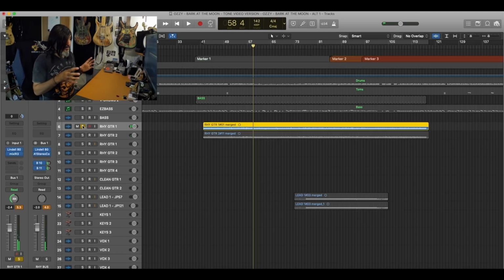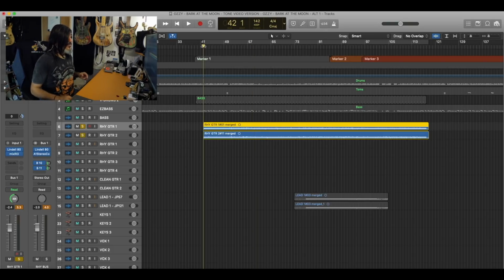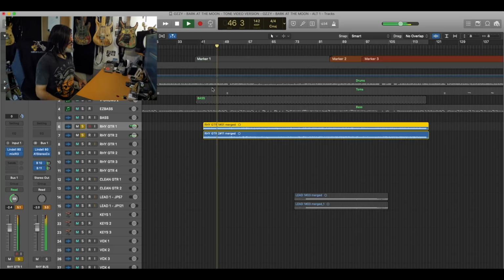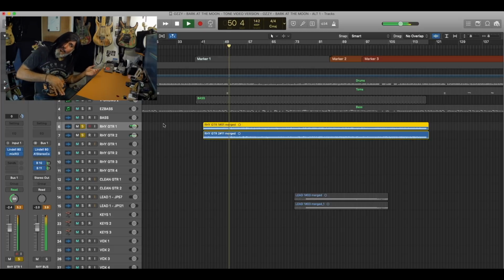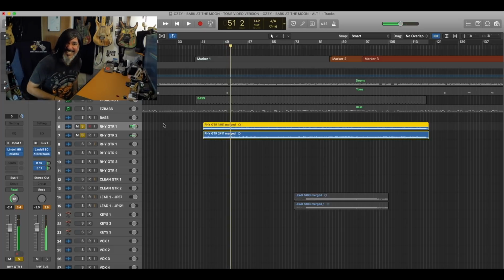So as you probably heard there, on rhythm guitar number two, there's a little bit more low end push as well. And it basically creates a nice contrast between the two so that you get that stereo separation. So if I play both of them now. Love that part. Alrighty, so that was the first part.